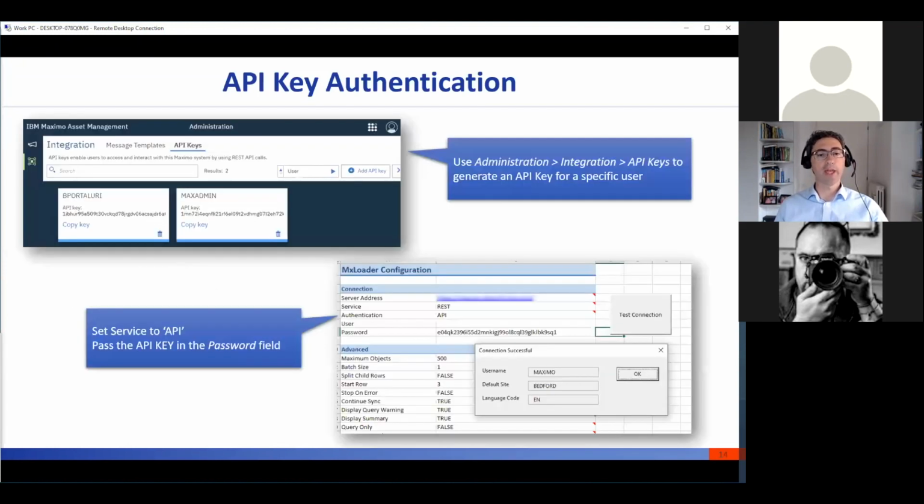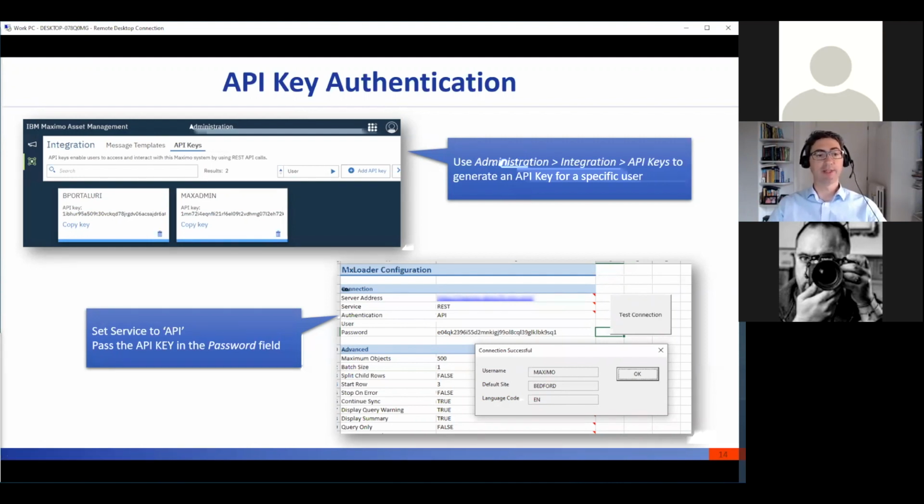So the way you can get your key to put into MxLoader is that you have to ask an administrator, if you don't have the rights to access the administration page in the Maximo Work Center, to generate an API key for your user.